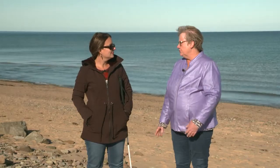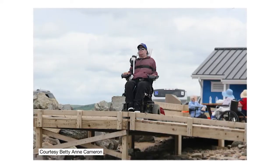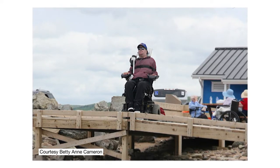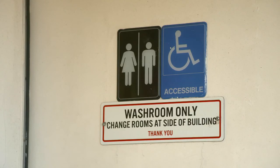So that's where we started with the project, and at that time we thought, what more can we do to make the beach more accessible, to get the person from the ramp down. And we knew about these beach mats. But it was Callum McQuarrie, co-chair of the Inverness County Accessibility Committee and pictured here, who helped push the project further along. He had researched all the beach chairs, the lifts, and the walkers. The other piece that we decided to work on were our washrooms. They were not accessible, so we thought, well, if we're going to be inclusive, let's look at the washrooms.